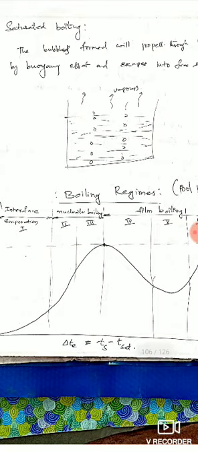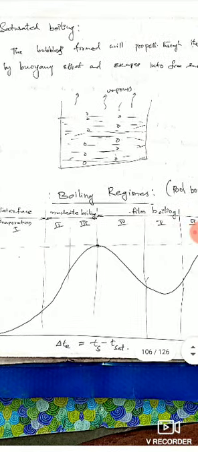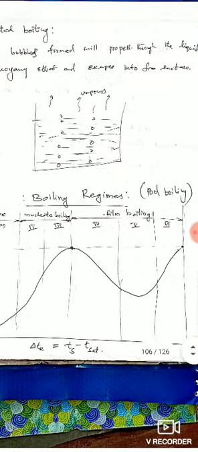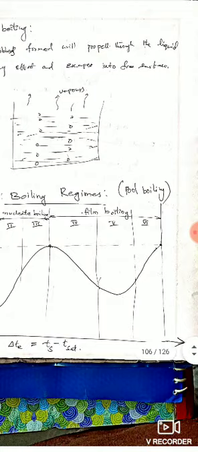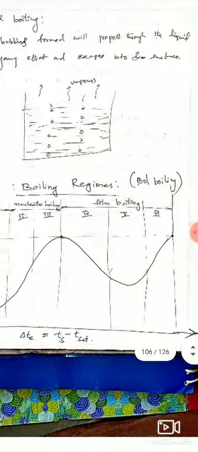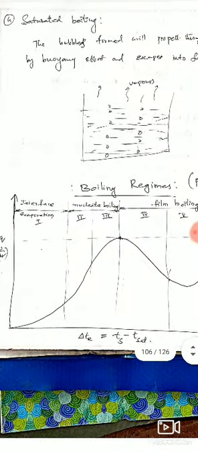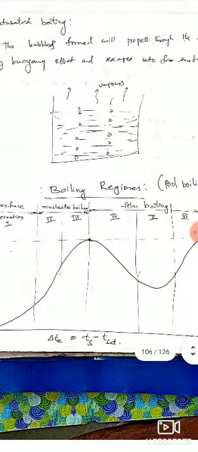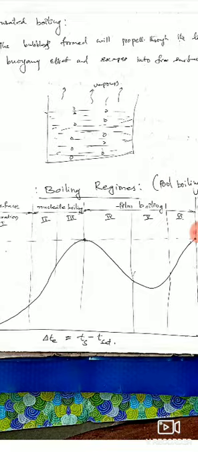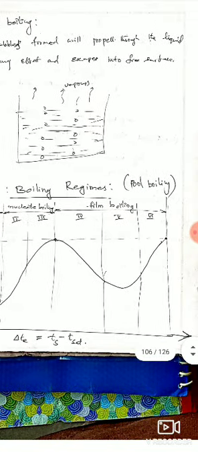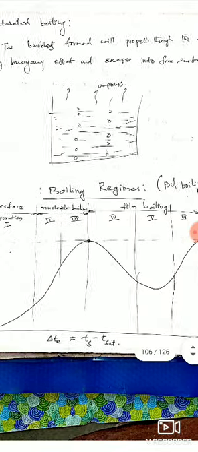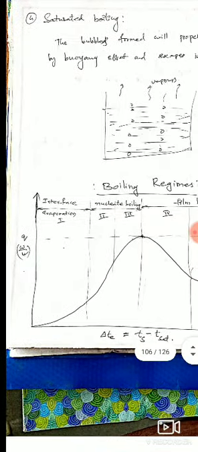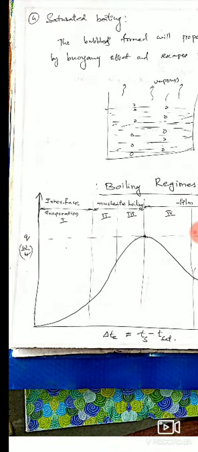You have interface evaporation as the first stage, next nucleate boiling as the second and third stages, film boiling as the fourth and fifth stages, and the last one is the sixth. We have stage 1 in interface evaporation. In nucleate boiling, we have two stages, and in film boiling we have three stages. And this graph is Q, that is heat flux. We call this the critical heat flux.